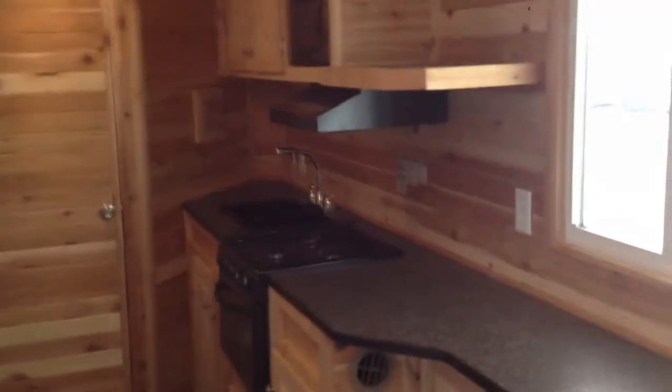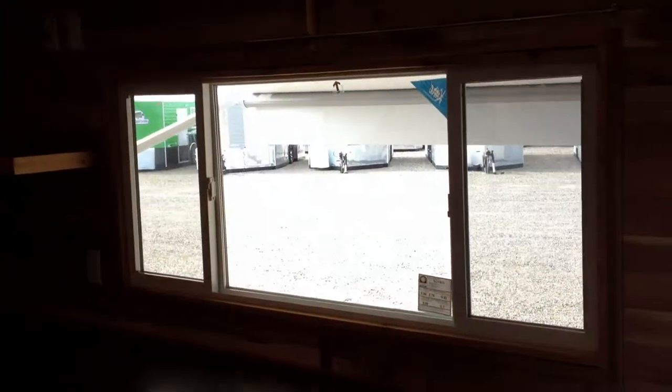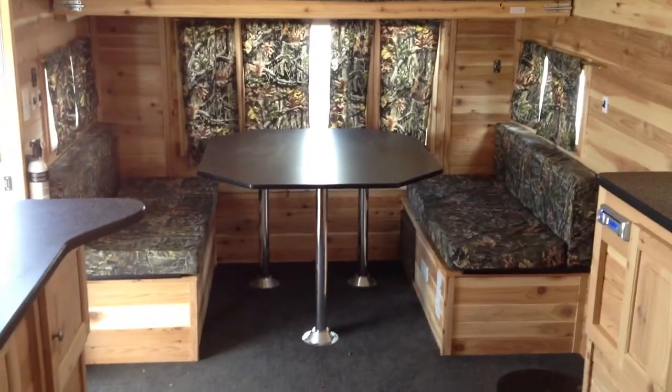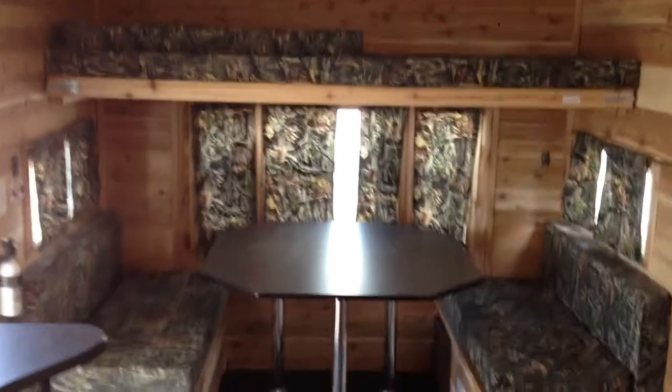We have a sweeping long countertop here which is kind of reminiscent of the walleye tracker — this is one of the things that make it a hybrid. We have this nice picture window here. Swoop around and we have that token 48-inch dinette in the rear with a converter underneath there. LP detectors, plenty of windows, and a bay window cushion.